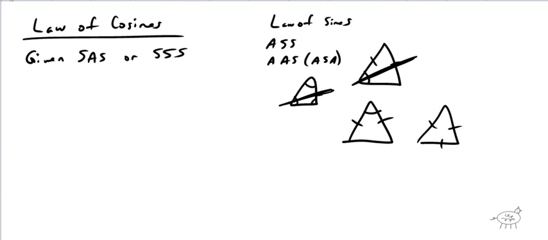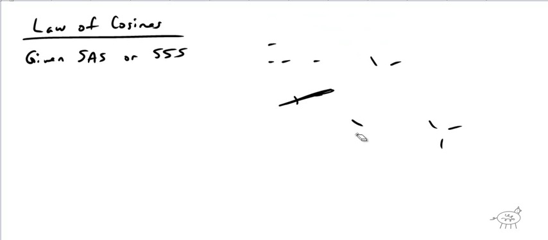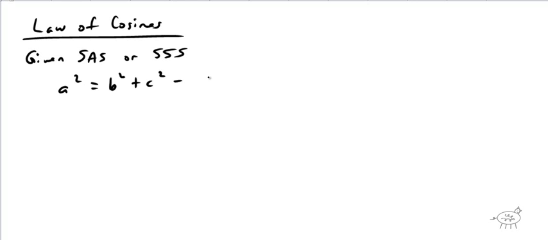All right, so let's get started here. Let me erase this stuff on top, and let me tell you what the law of cosines is. Now, I've already derived it, and you can see it in the previous video, so I'm not going to do that. I'm just going to write the formula, and we're going to talk a little bit about it. So it's a squared equals b squared plus c squared minus 2bc cosine of A.